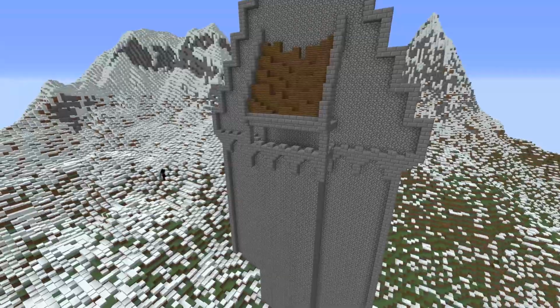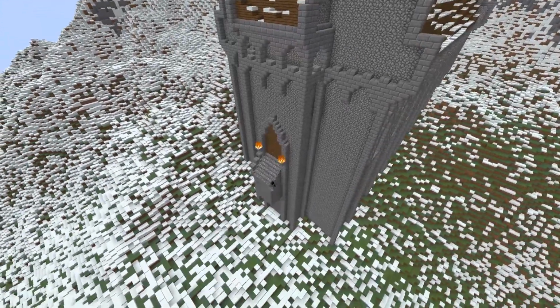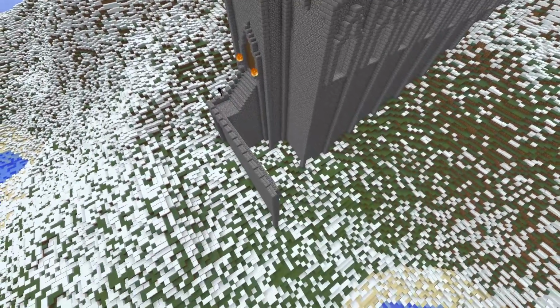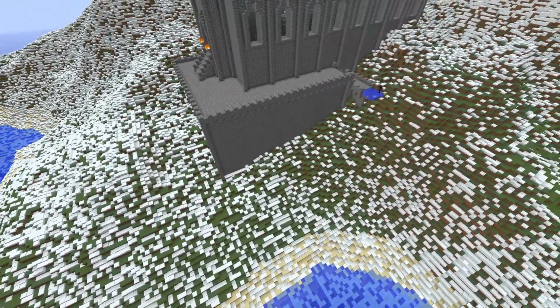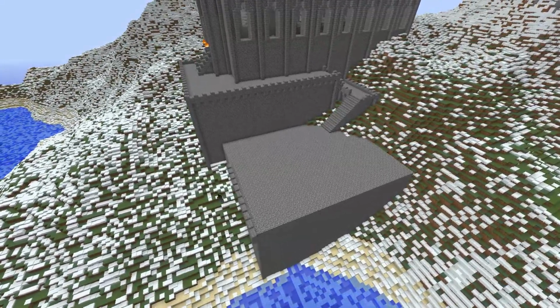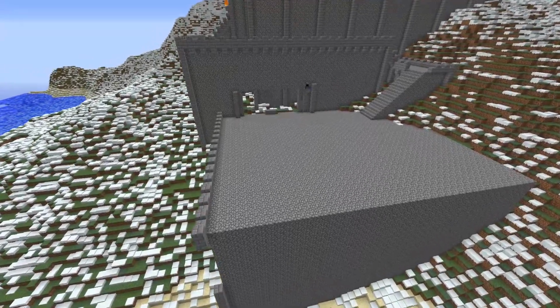Now I work on the entrance to the castle with a balcony on top. I start to make some stone platforms where the townhouses are going to be located. I then build a storage room inside the platform so that the townsfolk can store food and other goods.